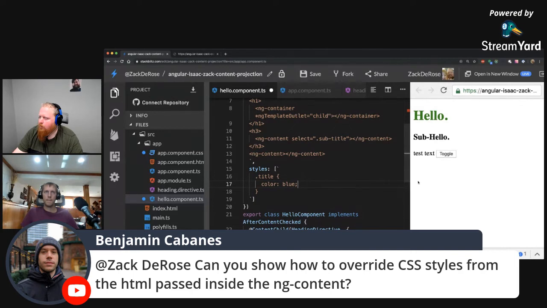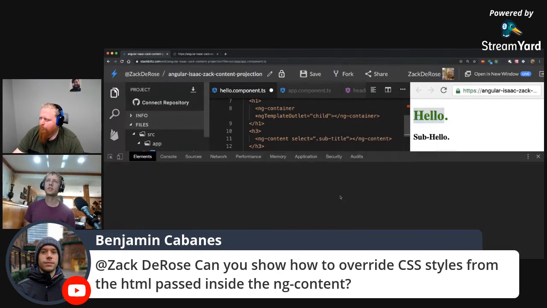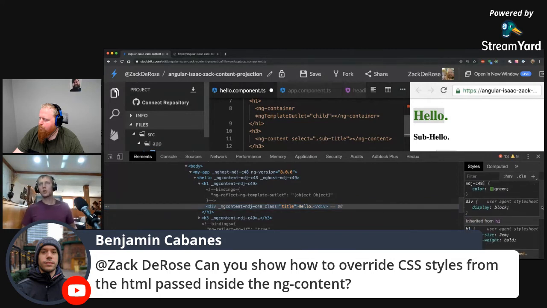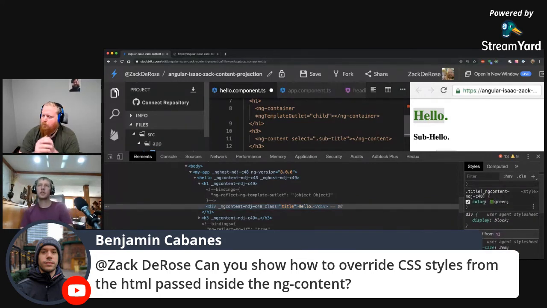Yeah, that doesn't appear to work. And so I think what's happening, so if we inspect that element, I think it's a specificity order issue. Title. Oh, I see. Okay. So when you create it, it's not a specificity thing. It's Angular's view encapsulation. Yes. Okay. That's taking place here.